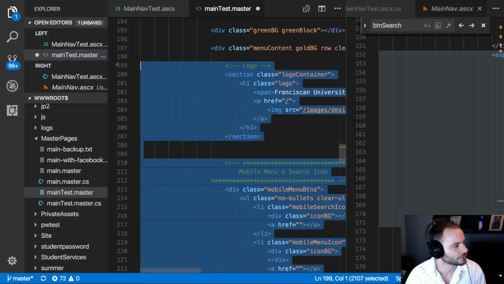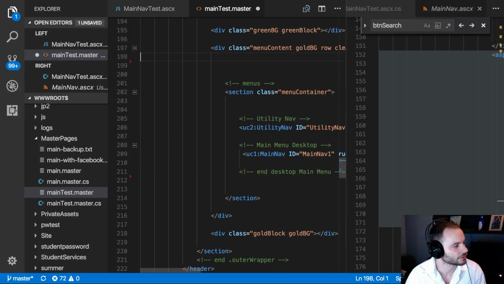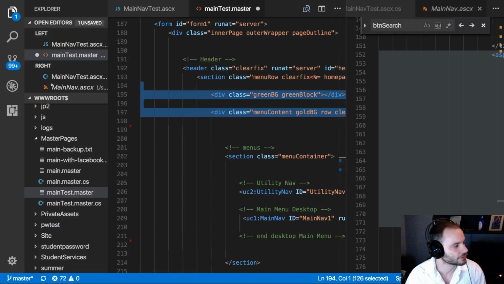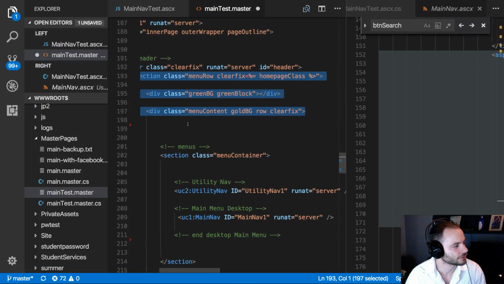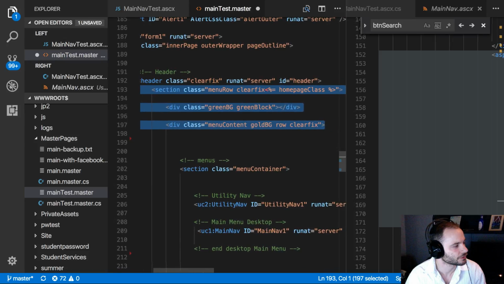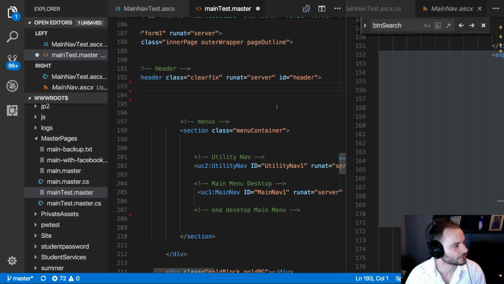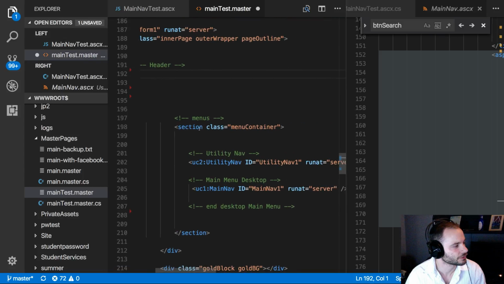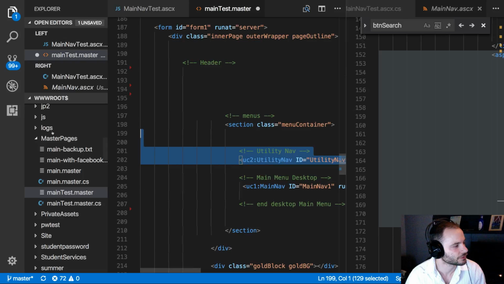We don't need that. And yeah, we don't need this. And we don't even need the header class. Yeah, I think this is probably going to cause errors, but I don't need any of this stuff. Menu container. I'm getting rid of this too.